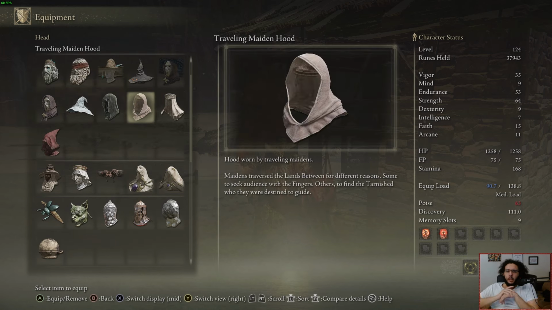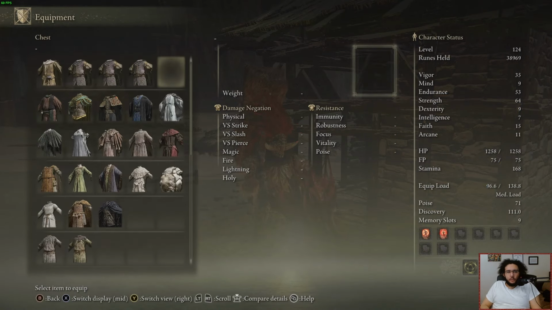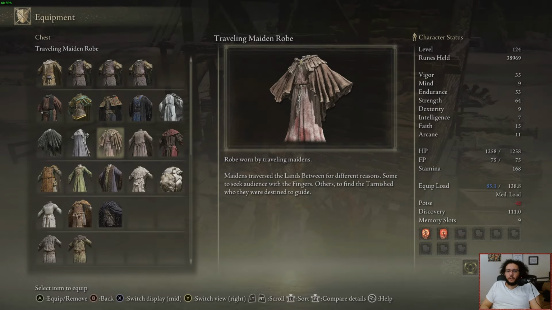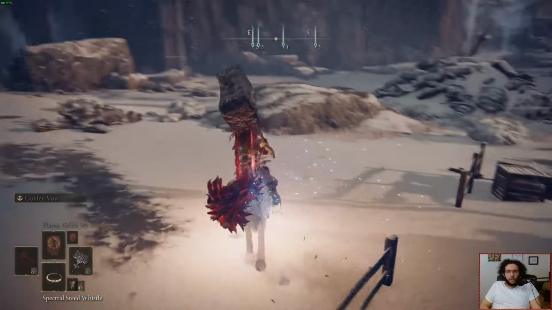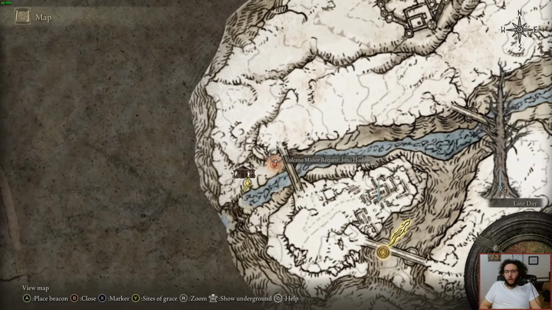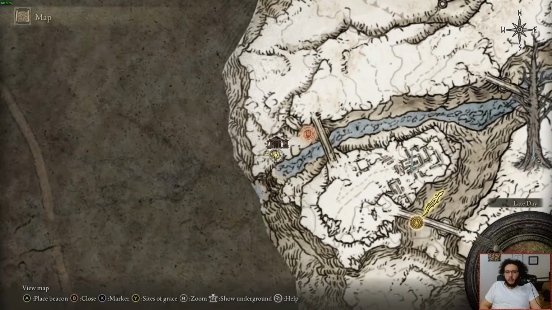Traveling maidenhood. Maidens traversed the lands between for different reasons. Some to seek audience with the fingers, others to find a tarnished they were destined to guide. Yeah, I suppose so. Is this Melona's outfit? No, actually, it's not. It's also blood-soaked. Interesting. Yeah, it is not her outfit. It's more like that girl you're supposed to give Shabriri grapes to. I had the last grape for her all the time, and I just never found her.